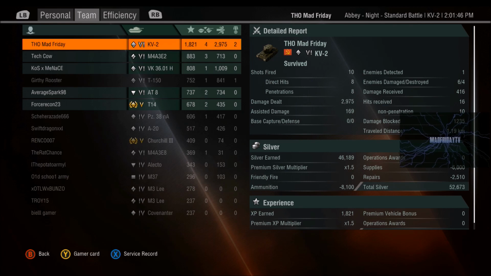So I fired 8 and hit 8. Hit every shot I needed to. No, I fired 10. Sorry, I missed 2. So I missed that shot defending the cap, but that was a low health target anyway. And I missed one elsewhere. I can't remember that one. But the damage blocked also would have been enough to kill me. So you can see how the KV-2, its chassis, when you're top tier, can be pretty troll.